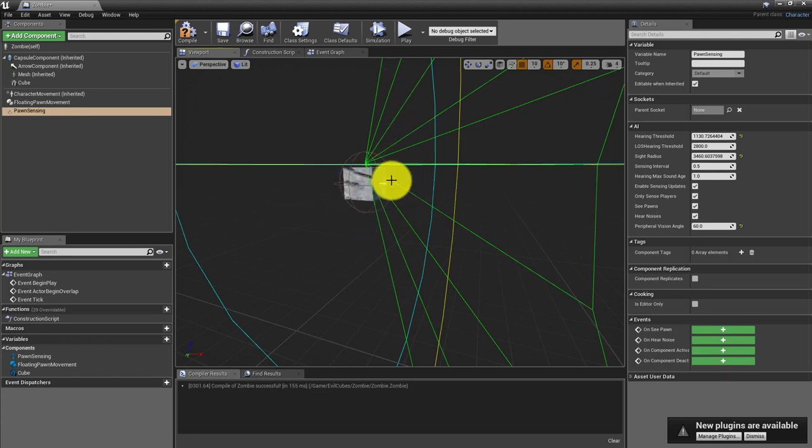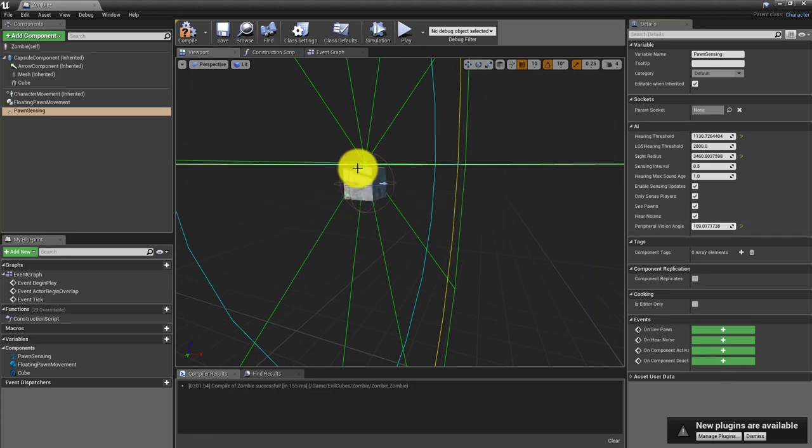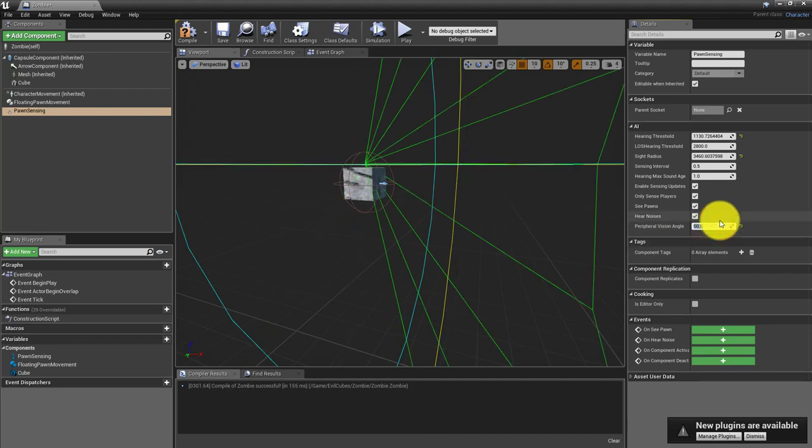If I walk to the left or to the right of this character, it would not be able to sense us. So it just depends on the level of sensibility that you want. Do you want the character to be able to see next to it or just in front of it? So let me put that back to 60, because that's the way I like it.